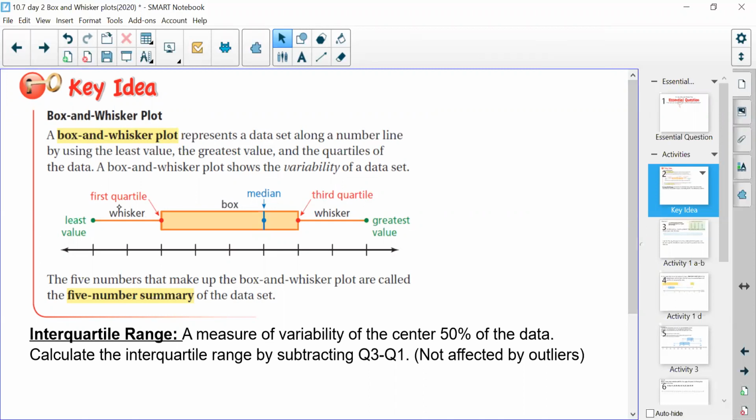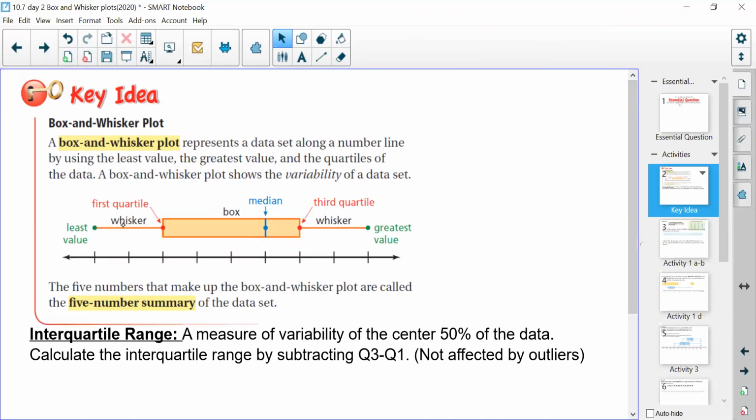The first quartile, or the first quarter, is 1/4 of your data. So this represents 1/4 of our data, okay? And then the last quartile, what we call the fourth quartile, is another 1/4 of our data. And then inside of our box, that's 50%, half of our data. Whatever's in that box is 50% of our data.